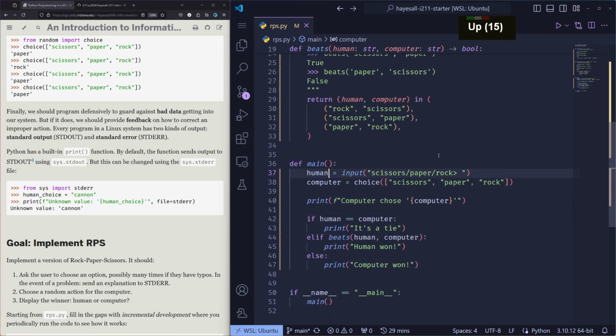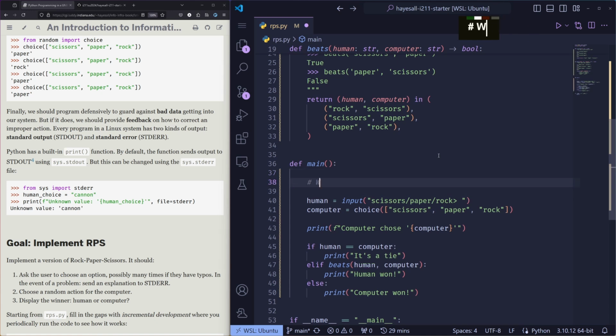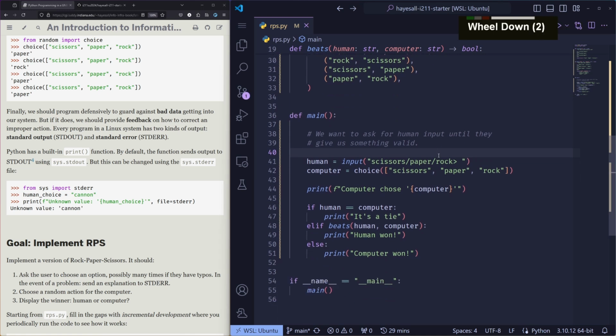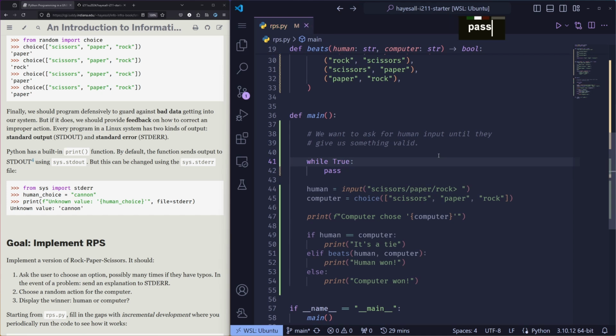So let's jump back down to the main block. And here's where this idea is that we want to ask for human input until they give us something valid. I bet it has something to do with some kind of while loop in order to wait for something to be true.